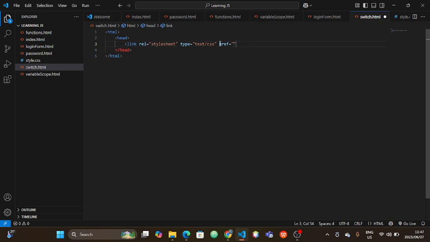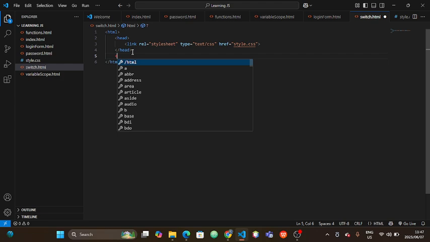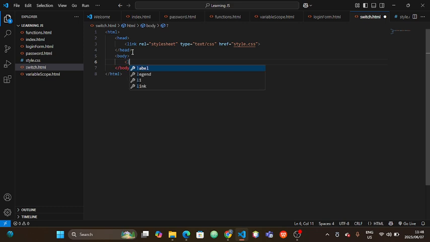HTML. So underscore, it's label, not link.